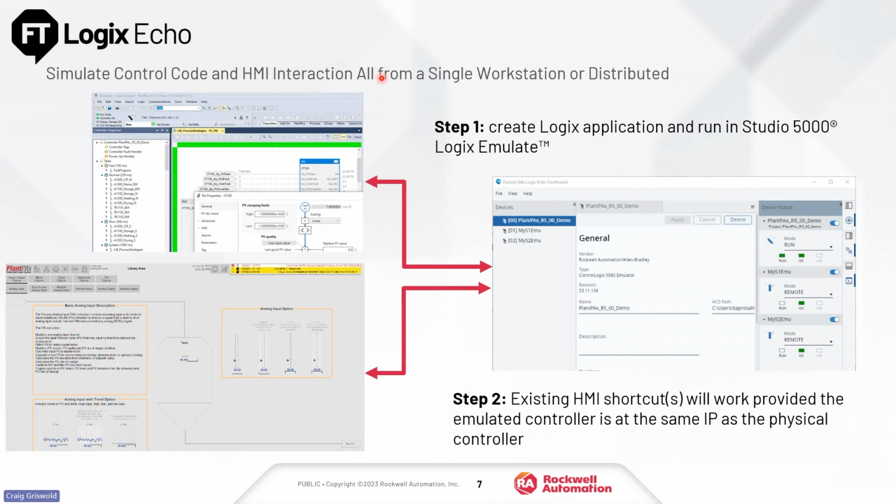So Echo can be hosted all on a single workstation or in a distributed environment. For instance, I could have Studio 5000 on my engineering workstation. I can have Echo hosted on a server somewhere that multiple engineers can access and use these different chassis and slots. And then finally, I can test my FactoryTalk SE HMI distributed environment by pointing my current shortcut for my controller, using that Emulate driver, to Echo to begin testing my HMI functionality. So it's flexible in how you want to design, deploy, and test with Echo.